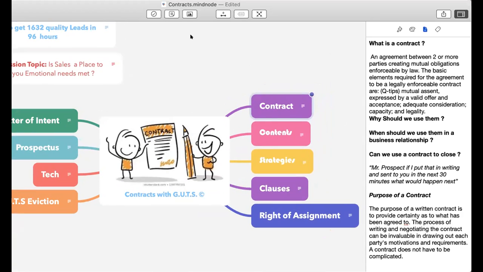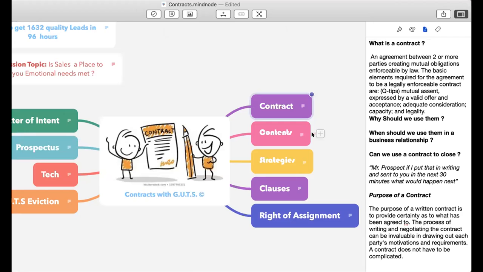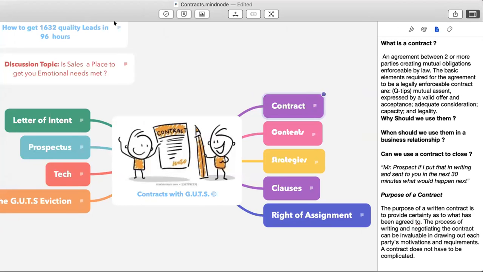Can we use a contract to close somebody? Let's talk about closing. When we're negotiating with somebody, can we use a contract to close? What would that sound like? Who's gonna role play with me here? Give me a hand. Mr. Cash Offer, you're way too quiet. No, he's on the phone. Somebody else, Luke Quinnell, Bill Pinnell, somebody unmute yourself. Go ahead, Claude, I'll do it. Okay, well, let me go to Bill here. Finally, and then I'll do you next.